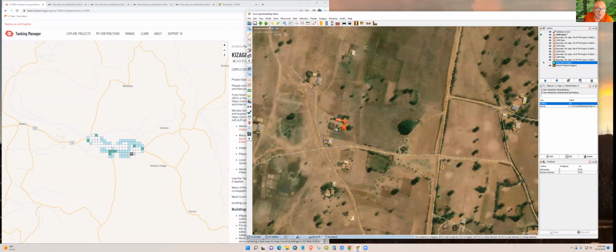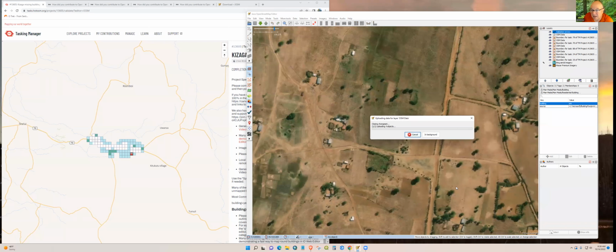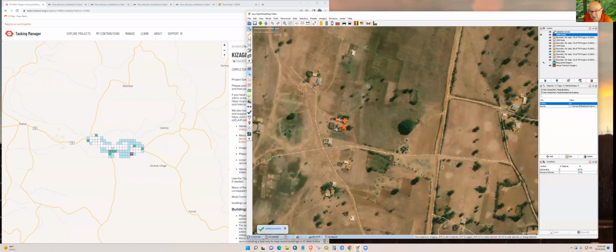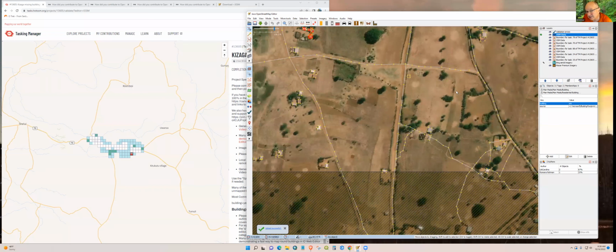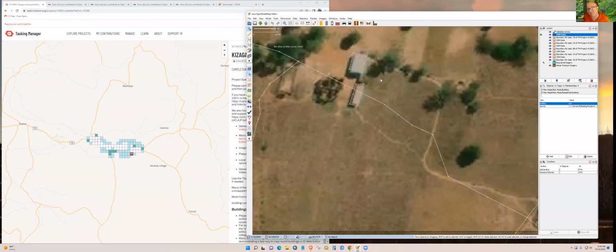So we have another question. Let me save these edits here, because this building did need to be updated. And here's another error that we often see. This one was done by this editor, Taryn Rickett. There are two errors that we see here. Can someone tell me what those two errors are, please?